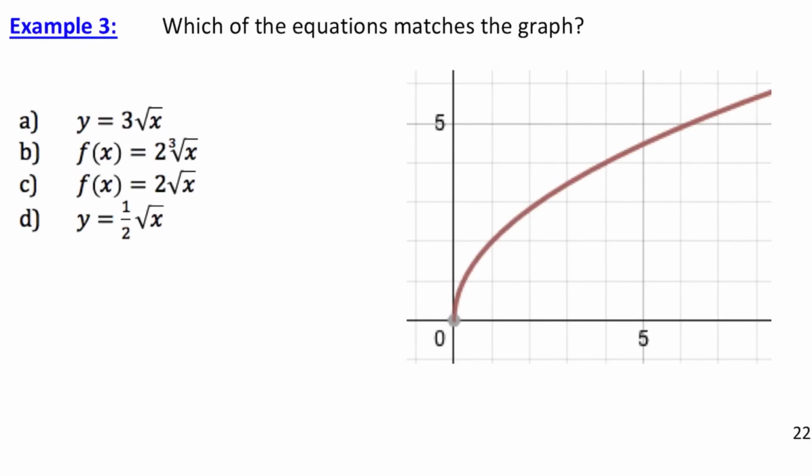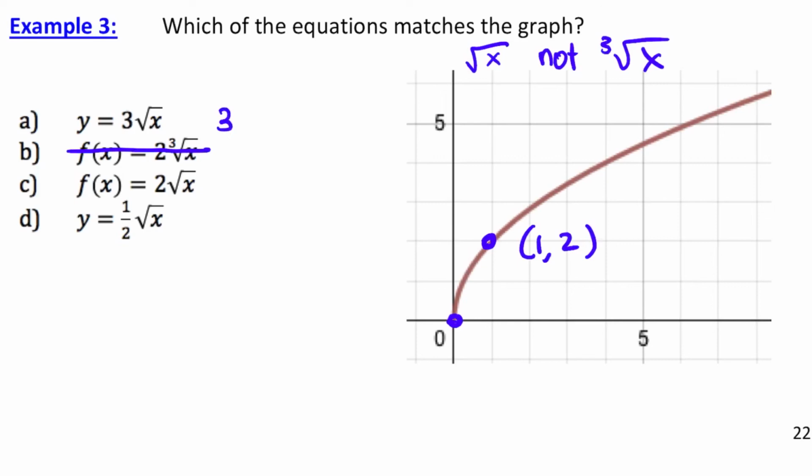Here we're going to do a little bit of matching. So I kind of do process of elimination. If you look at this, this is a square root graph, not a cube root graph, because it does not continue forever in both directions. It stops there at 0, 0, so I can eliminate my cube root. Now let's label a point and try plugging in the x value and see if we get the right y value.